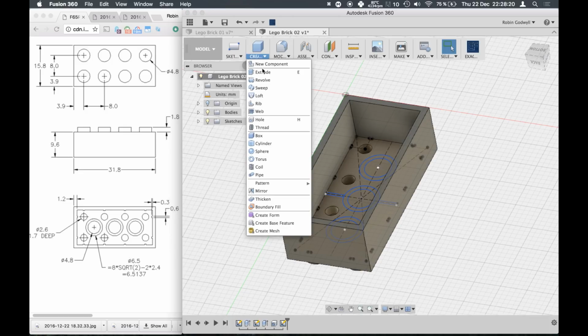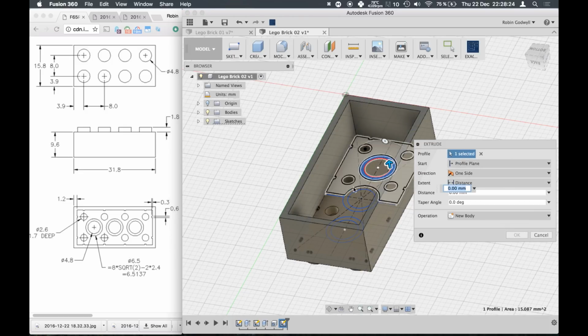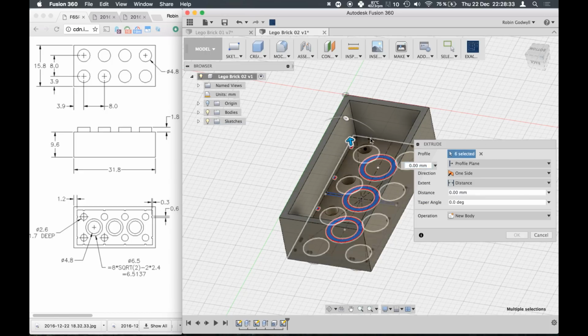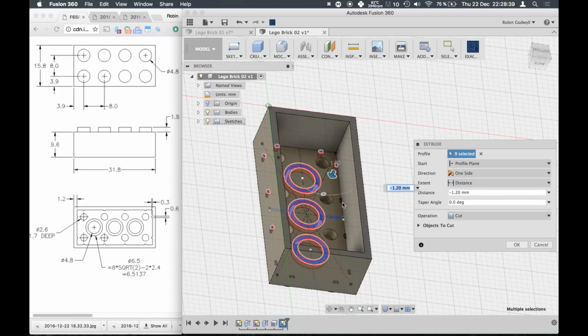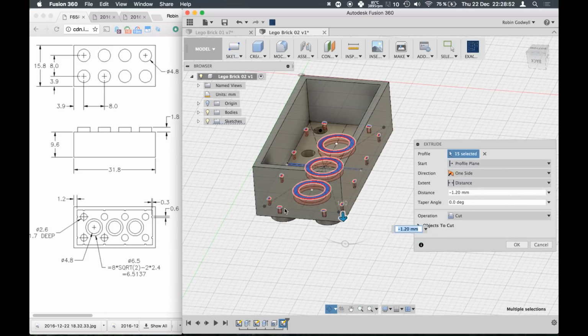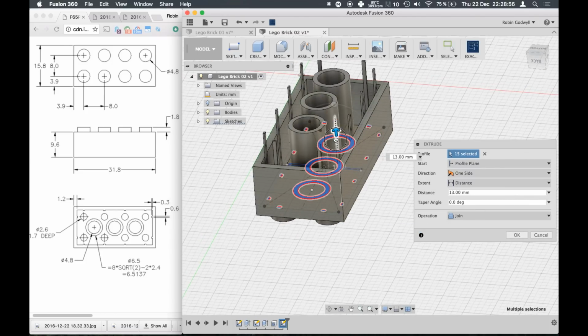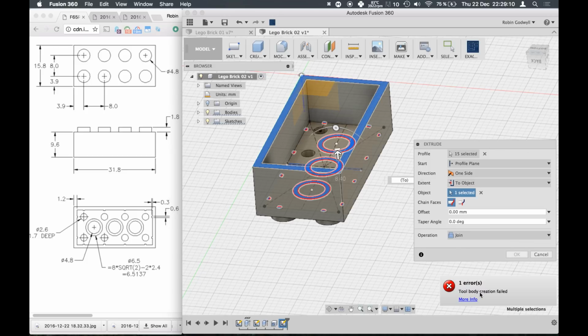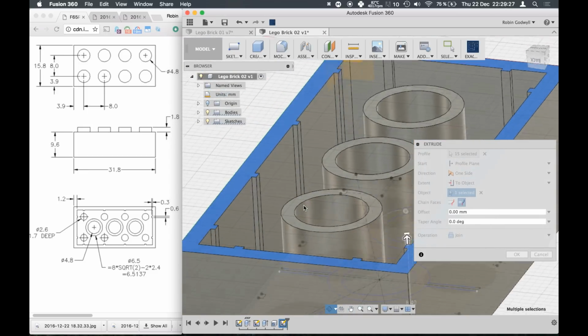Next we will create extrusions with the extrude command by selecting all the profiles we just created in the sketch. Now, instead of simply dragging the arrow to our desired height, we will instead use toObject as the extent, select the lower brim of our brick, and as you can see, we get a little error message. This is because we have to extend the faces that we want to extend to. And as you can see, all the geometry was created.